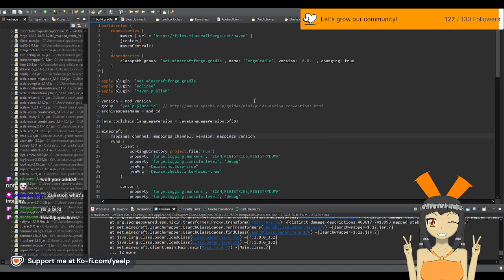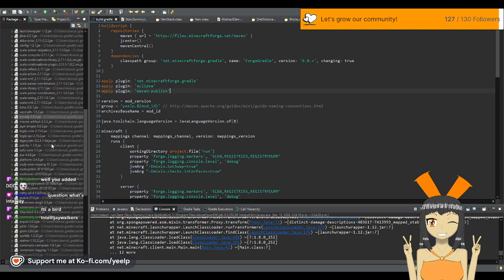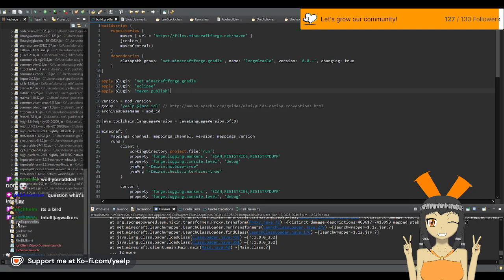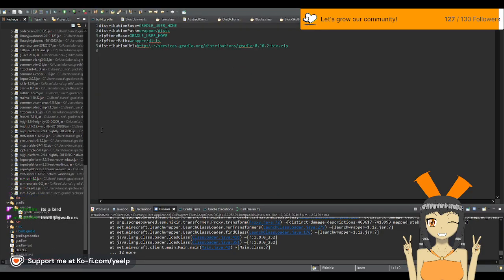Is it my version of Forge Gradle, which is only 6.0? Well, no, that's probably not the problem. What's my version of Gradle that I have here? This is Gradle 8.10. Okay.